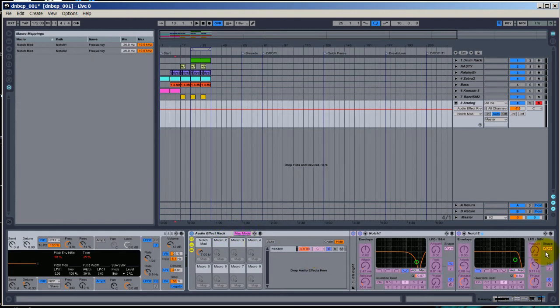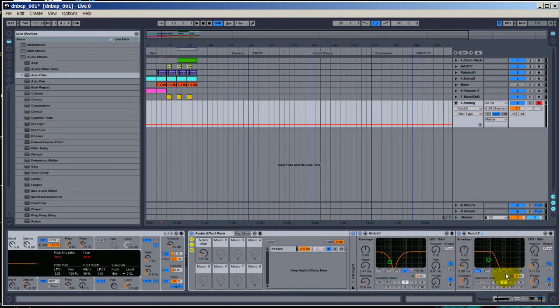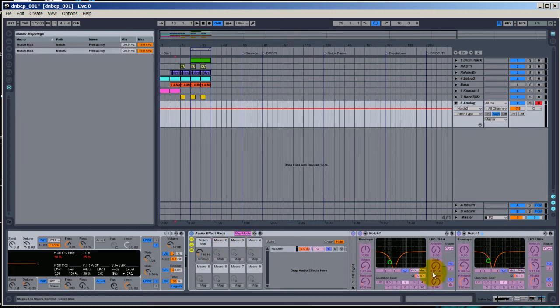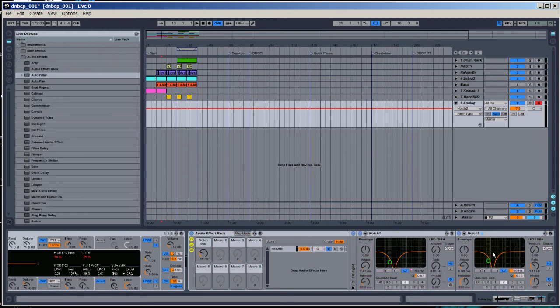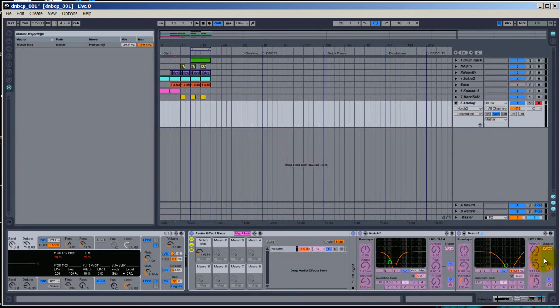So, but oh yeah, important here. I want these going in separate. So as I turn this up, I don't want them to match each other. Oh, I need to turn that into a notch filter first. So hold on, let's get out of here. Notch. And let's put these. No, dammit. Unmap that. This is going to be a long video. Let's just have a fat Q on that and go back to map mode. Map this to here. And then let's just swap these around so that we got minimum.